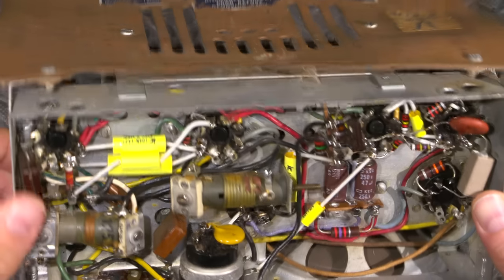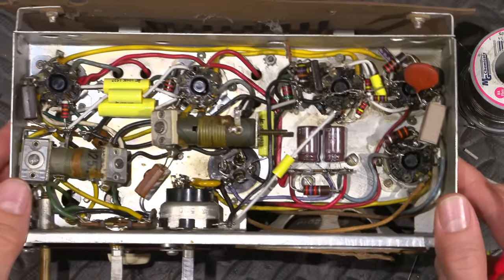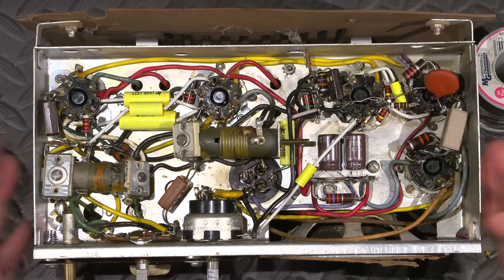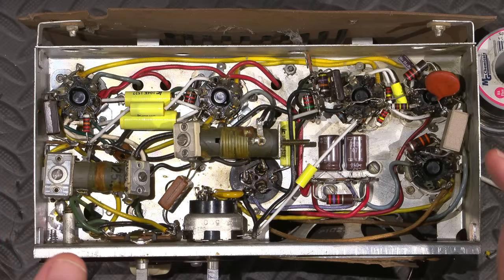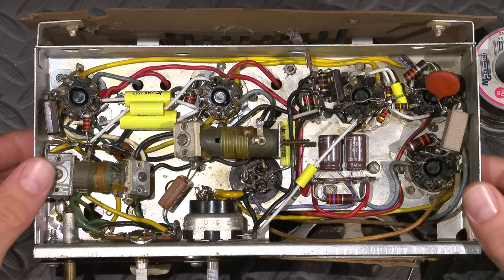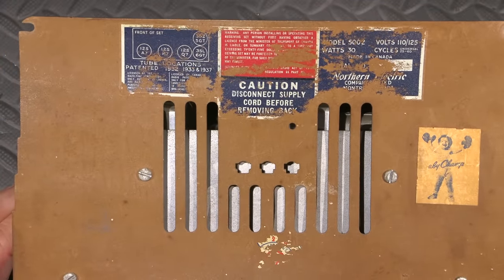Now, of course, those capacitors are long since gone bad, and it's been replaced, but very interesting for this particular year. Most of the All-American 5 radios, way back when, had screws on the bottom of the cabinet. They'd make everything else insulated, but there would be screws on the bottom that would go directly into the radio. This thing is almost completely isolated from anything. So they did a really nice job.